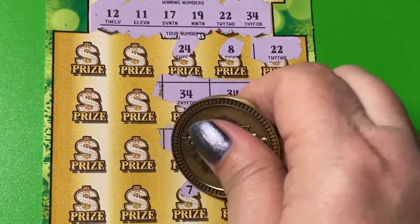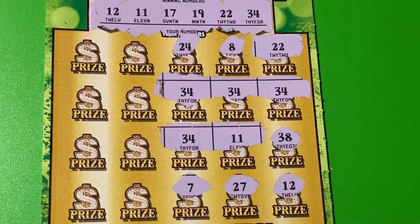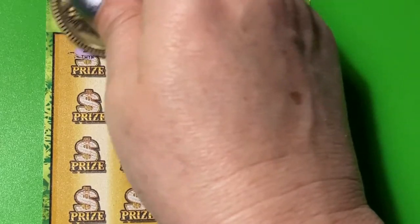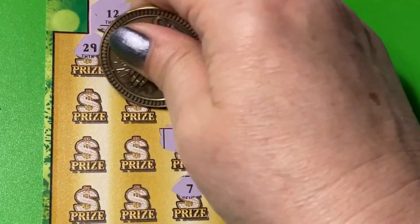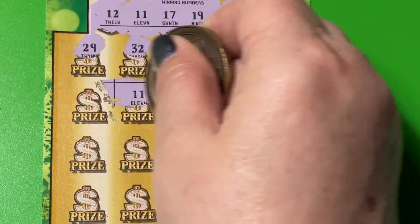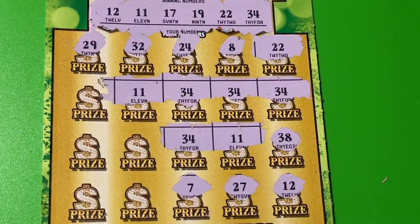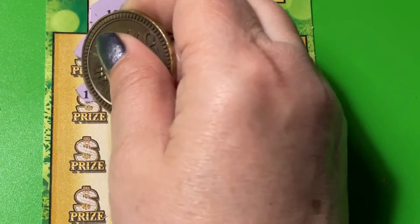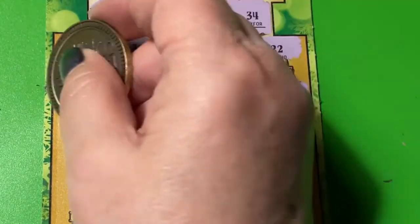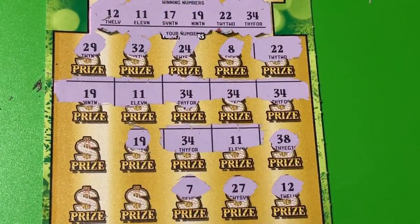I just want to find the big one. One number, and a big number underneath the one matching number. Now I have to really pay attention. Oh, yep, there we go. We have 11. Okay, so we have 1, 2, 3, 4, 5, 6, 7 numbers already. Oh, and that's 19. What is that now? 8 numbers. Okay. Next one. There's 19 again.